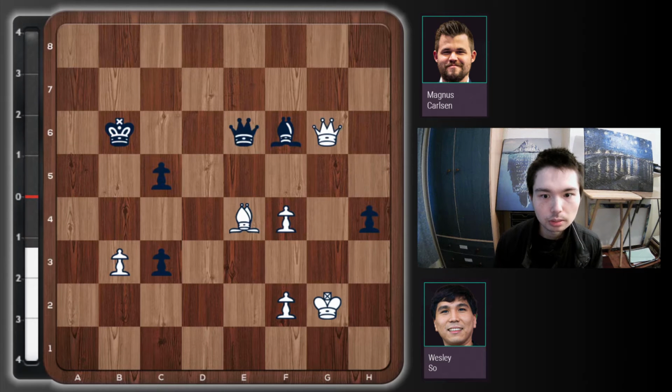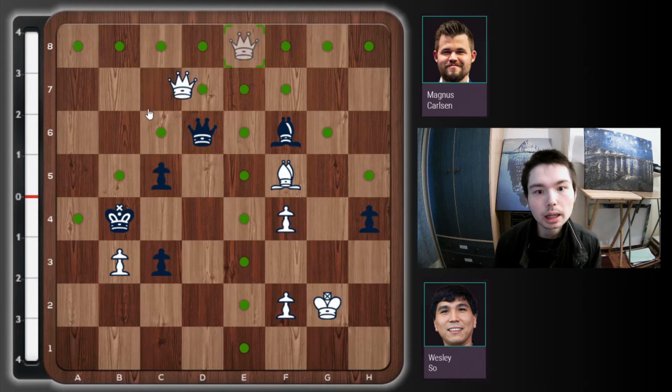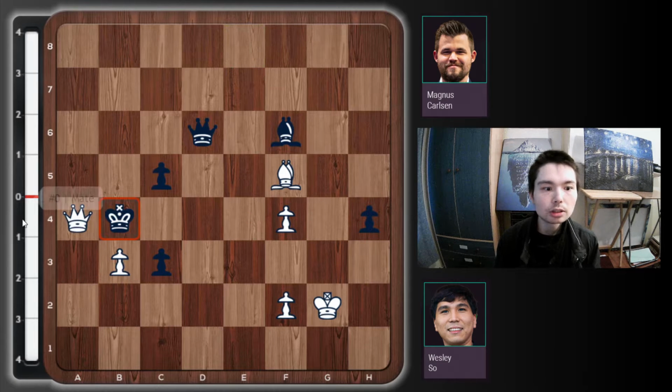Queen e6, Queen g6, King a5, Bishop f5, Queen d6, Queen e8. Cool move, because it looks like Carlsen wants to get the king in. But Queen e8 is really cool. He's just setting up a trap. If Carlsen played a bad move, King b4, then Queen a4 is actually checkmate. You're boxed in by your own pawns. Very strange. Very strange indeed.